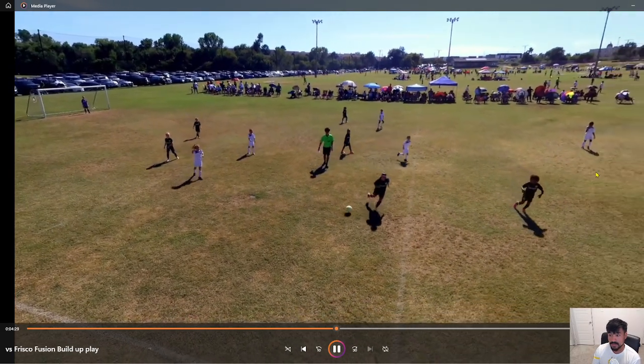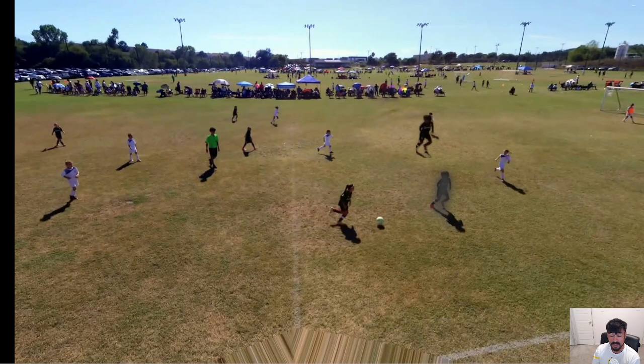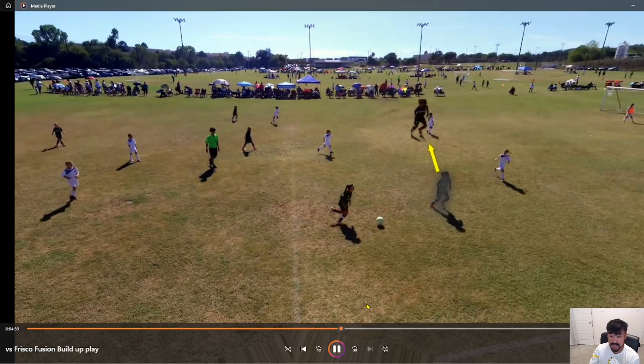Got to create that width. Boom. Again, Chandler does it again. The number 9 does it again. Doesn't matter who it is. So just come out here. Look, if you're out here, she already has momentum to get that ball. Come out here, maybe even play you. You play her back here, or she goes all the way to cross it to you.